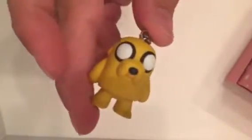I mean, chances are it's going to be Finn or Jake. Yeah, but whatever. I've watched people open 100 of these. But then you know what? We've watched people open 100 of the others, and we got really lucky with the Tsum Tsums. Yeah. So. We got silver. Let's see. Another Jake. Oh, no. Yep. Another Jake. Darn. We'll give that to Killian. Oh, well. You can't win them all, can ya?